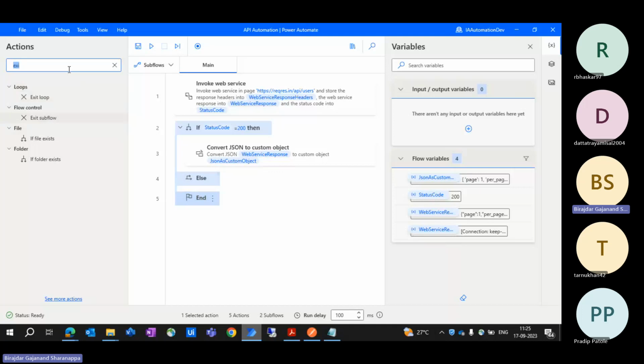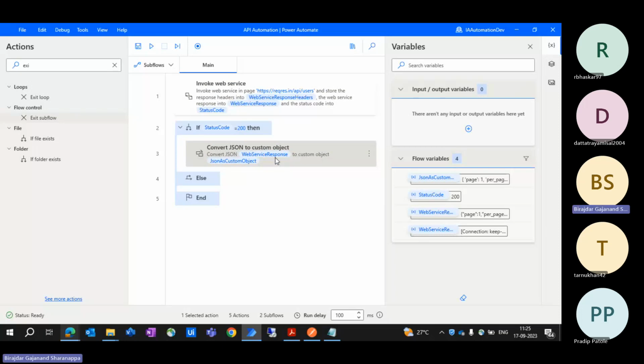Whatever error comes up, 500, bad request, 400, not found, accordingly we can put the message here. Whenever you get 200, it means a successful connection is established between API and server. That is the indication. Then only we have to use convert JSON to custom object.